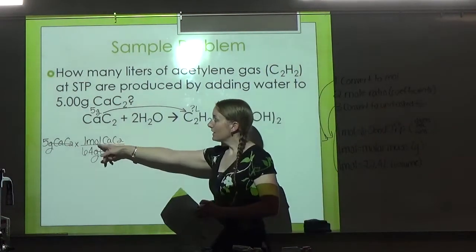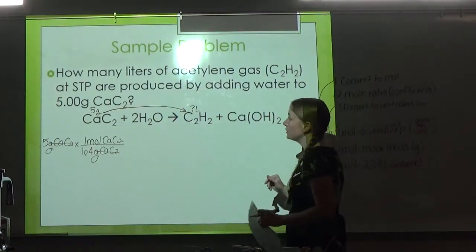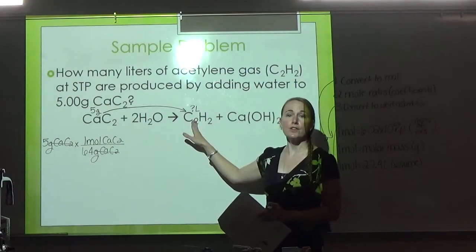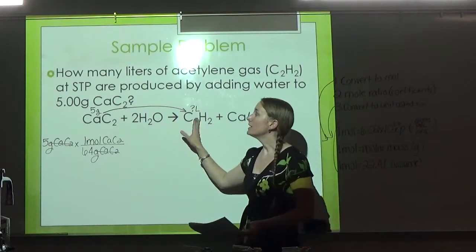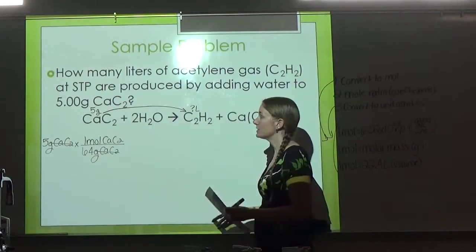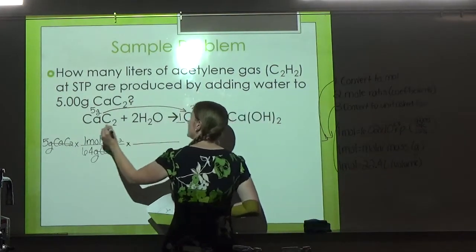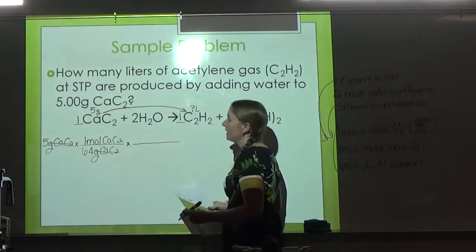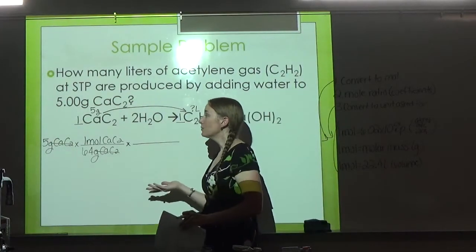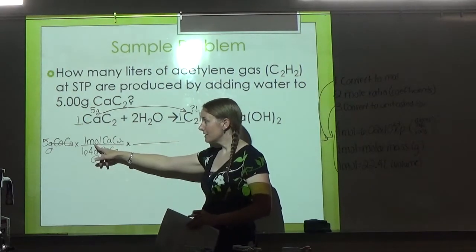Alright, so see, now I've gotten it to moles, so I move on to step 2. Step 2 says mole ratio. Step 2 is how we get from one substance to another in a reaction. Okay, so unless I'm sticking with the same substance, I'm going to have to use mole ratio at some point. So remember, the mole ratio is just the coefficients, which in these cases are both 1. However, which one goes on bottom? Well, remember, now that we're into stoichiometry, the golden rule doesn't just involve the unit.